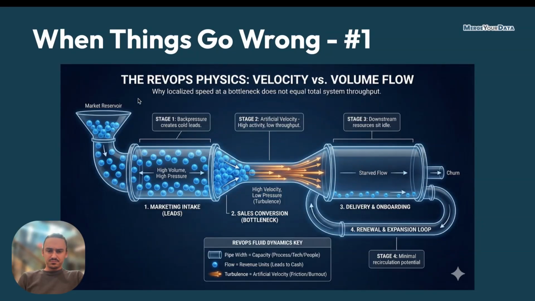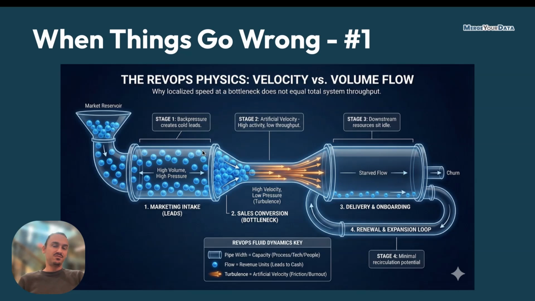But first off, there's a situation where there's a lot of volume and pressure from a marketing standpoint, and things just aren't happening on the sales side or on the nurturing side. And so basically what that looks like is you might be pumping a ton of leads in through the front end here, but then they go cold because there's back pressure. So basically you cannot convert them efficiently or effectively enough. And so you have all this back pressure where the quality decreases, the likelihood that they're actually going to convert decreases, and it creates a huge problem.